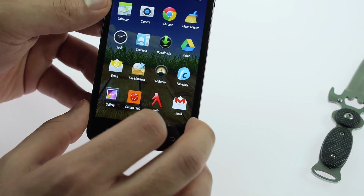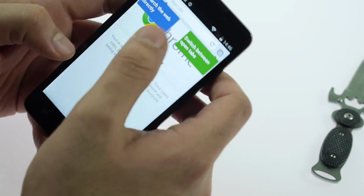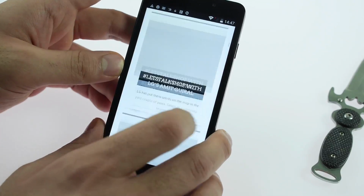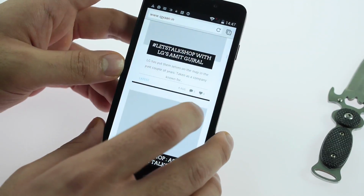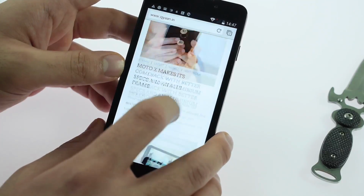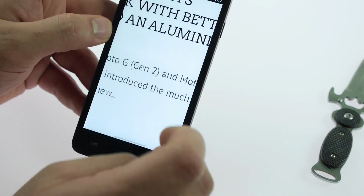I'm going to quickly pop open the browser, which is Chrome, and let's open up iGyaan and see what that looks like. So really smooth, the user interface in the browser, really smooth, no complaints with that whatsoever. It's still loading up, so it's a little slow to load, but now that it's loaded up, it's pretty smooth.